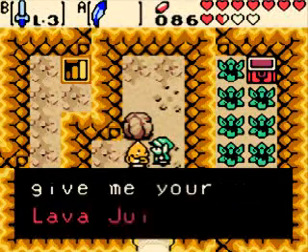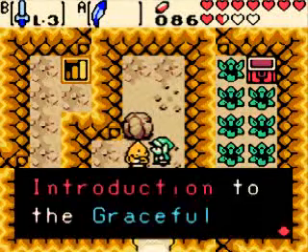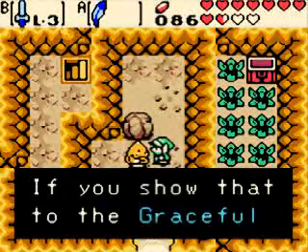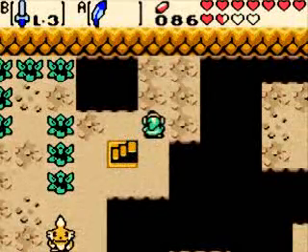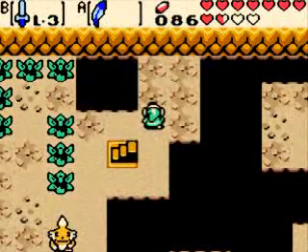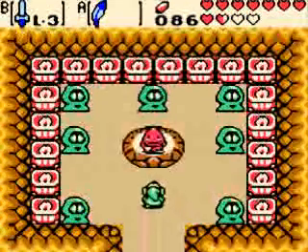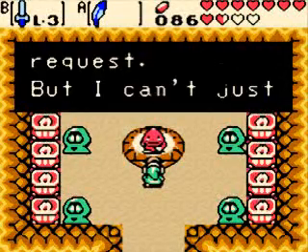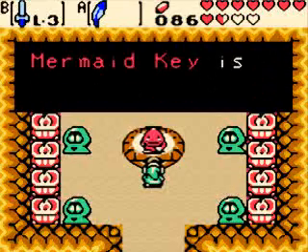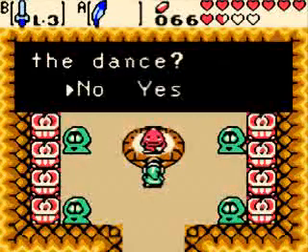Yes, I am very greedy. Okay, yeah, I'll give you the lava juice. The letter of introduction. Yeah, I'm just gonna go back to the dance game, because I don't want to show me jumping all this, so see then. Okay, let's go. Hopefully I can win this. Yeah. I hope I can do the dance. No, don't explain it.